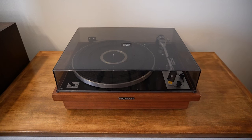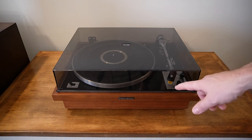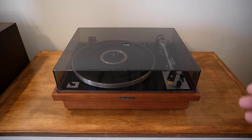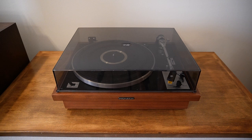So I'm into this total, head shell, cartridge, belt, I'm still into it for about $100, right? Which is what you can expect if you are going to pick one of these up as a parts unit, probably around $100, right? Make sure it has the cartridge, the head shell. This came with the original cartridge, but I did pull it off. Make sure the dust cover is intact. Make sure all the little parts and pieces are here. That tone arm elevator is there, but still, you can probably get one of these shipped for around $100.